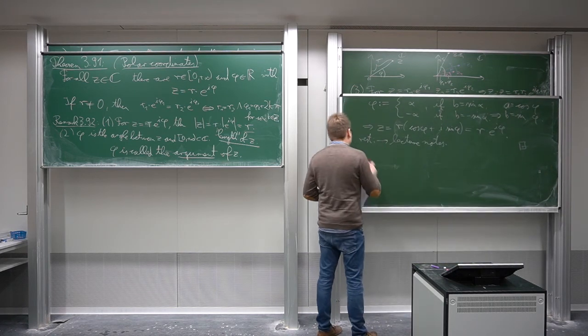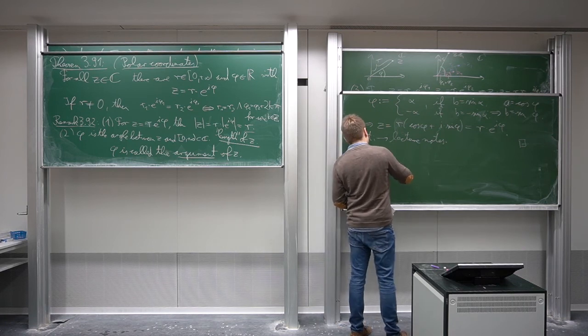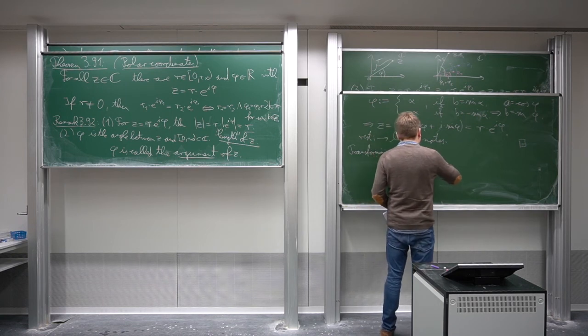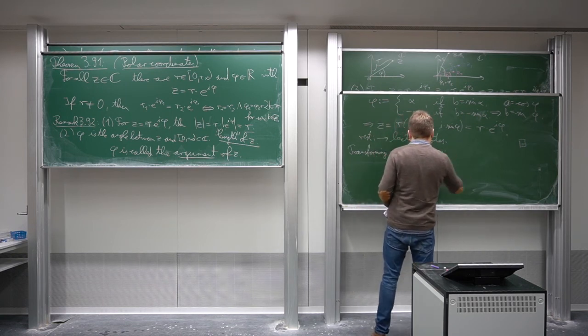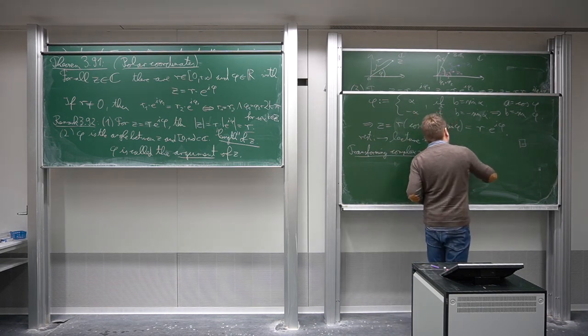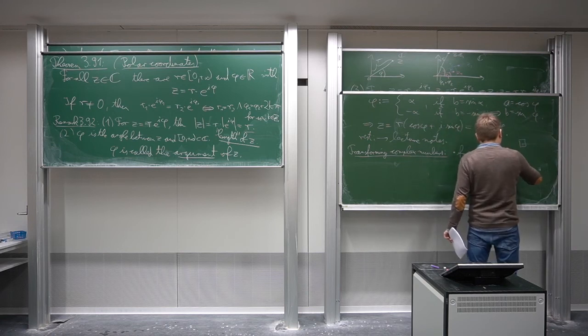Okay. And now let me just give you from this proof method a slight overview, namely how can we get from one representation to the other. I just want to have this once on the board explicitly, and this is something you kind of need to know to compute with complex numbers properly. First of all, from polar coordinates to ordinary coordinates.